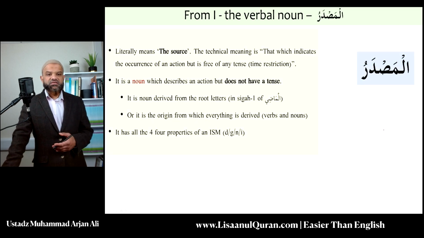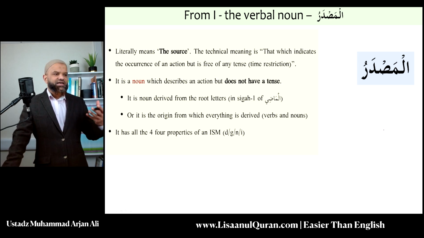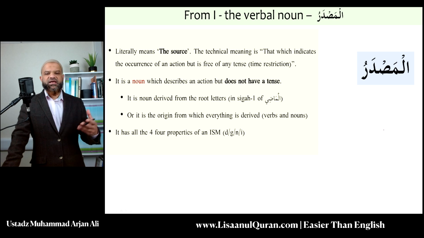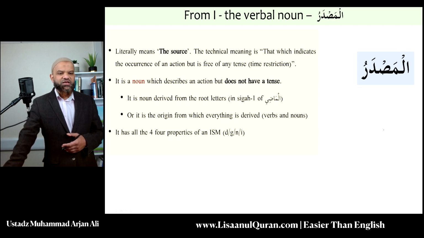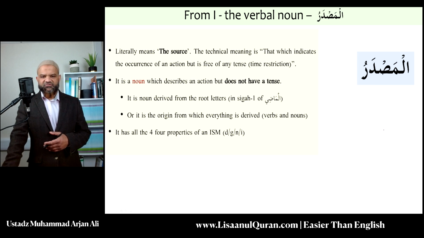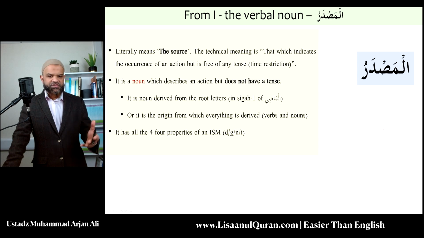So in summary, masdar literally means the source, that which indicates the occurrence of an action but is free from any tense. That's all you need to remember if you need to remember it. A noun which describes an action but does not have a tense. So we went through those points, inshallah ta'ala, and it will have the 4 properties of an ism. So it is an ism that describes an action without a tense.